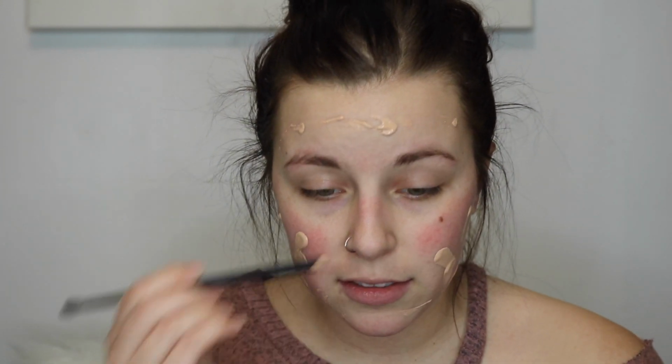But yeah, so let's just get her on the face. Let's zoom you in a little bit. And I'm just going to be using my Y6 brush to blend this out. It's my favorite brush to blend with. Okay, so hopefully I like this because I feel like this is just really wasteful. Okay. Man, these dark circles are present today, but I got plenty of sleep last night. Let's see if this foundation covers it up.